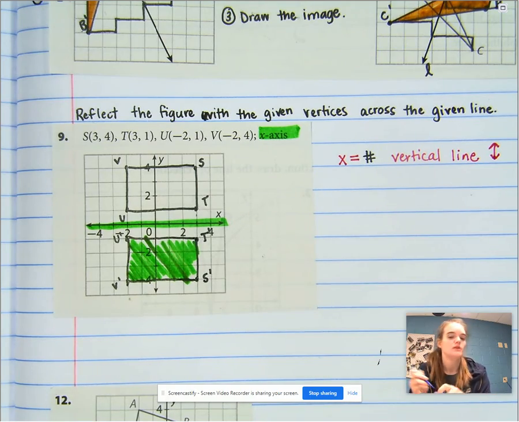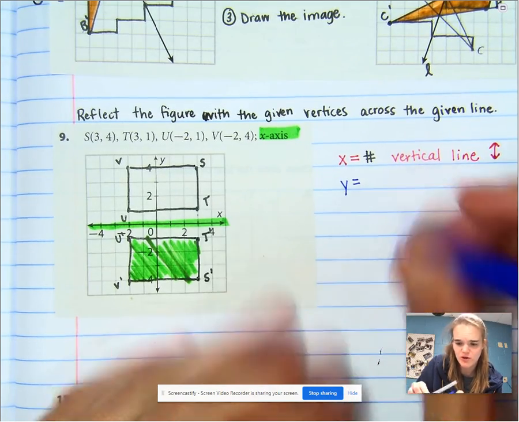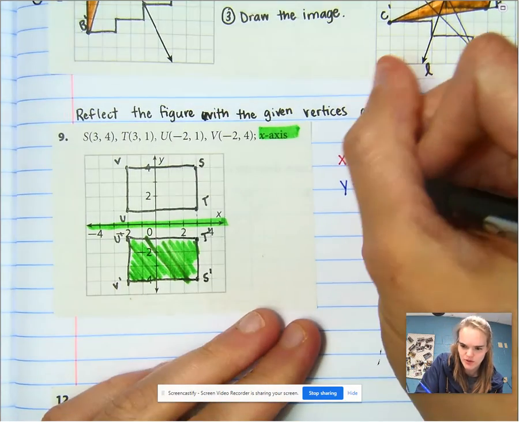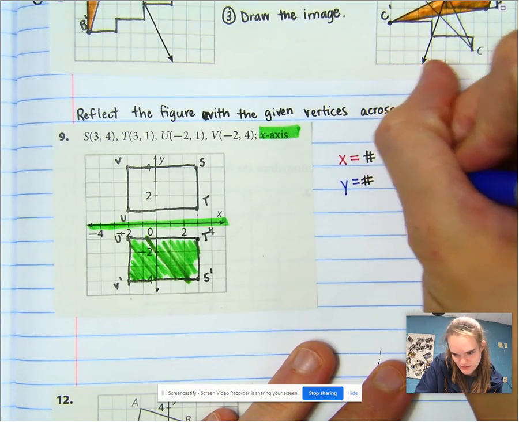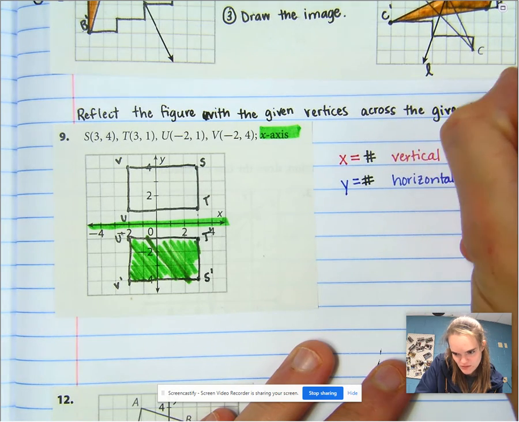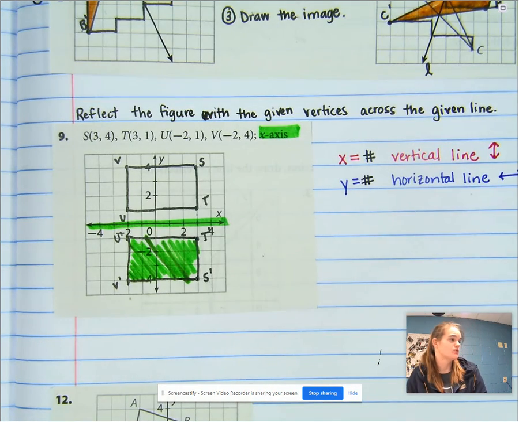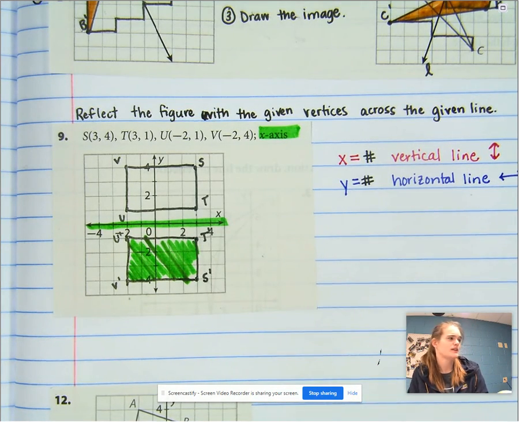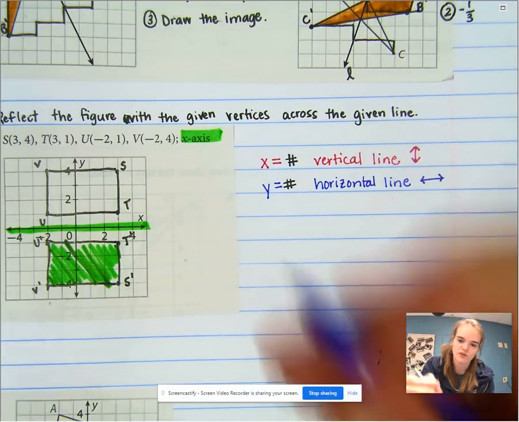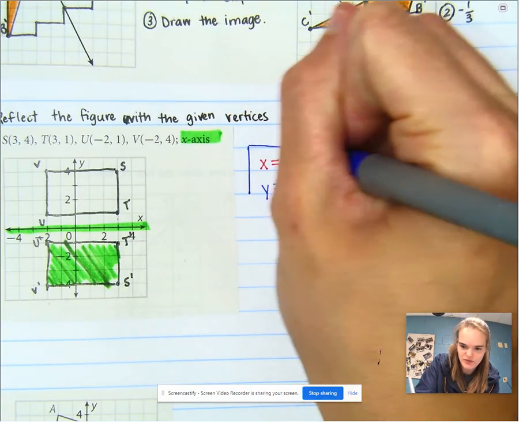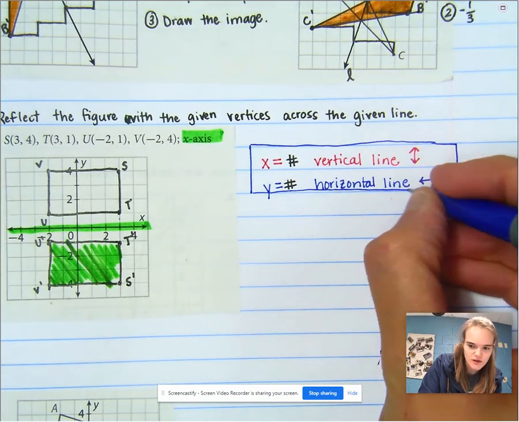If you ever see a y equals, and it's not y equals mx plus b, it's just got the b part, it's just got a number, y equals a number, that means it is a horizontal line at that number. You need to know those. It's on your quiz. We're not doing an example of it right now. So this is good to have. Memorize this. Know this. Understand this. Ask questions about it. Okay?